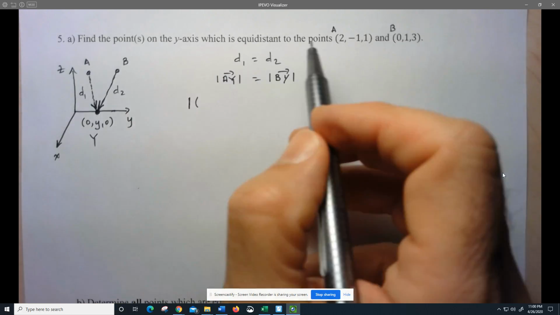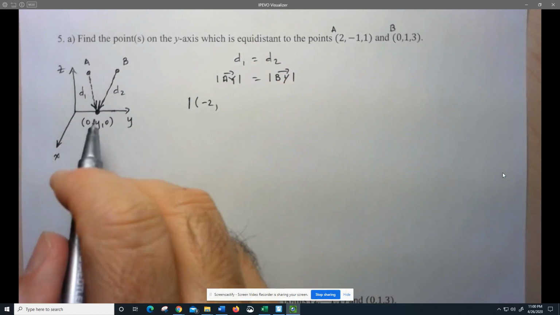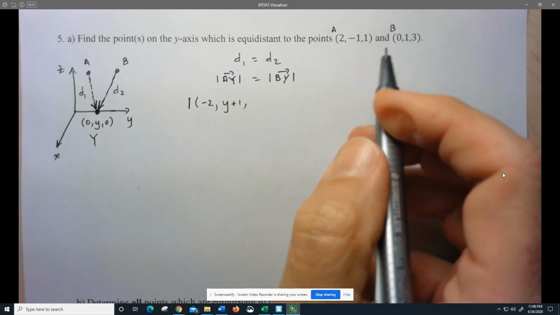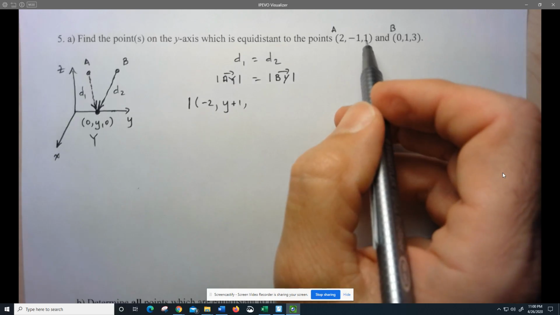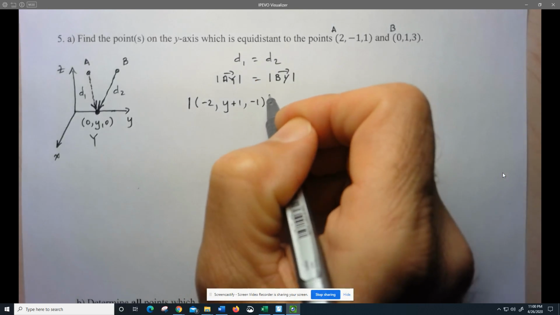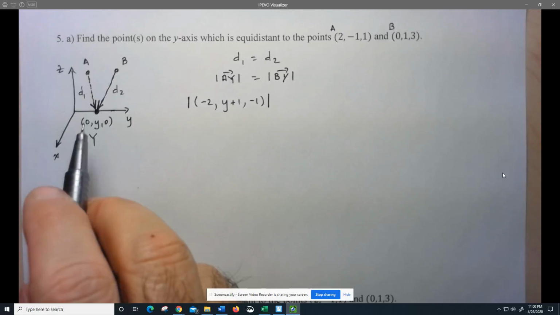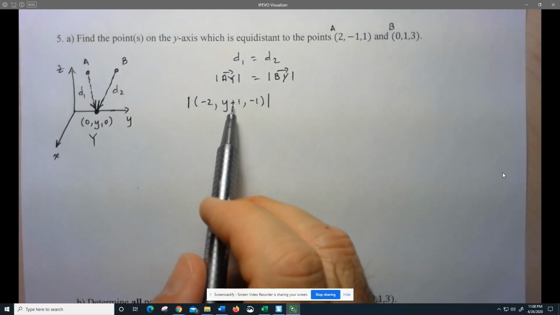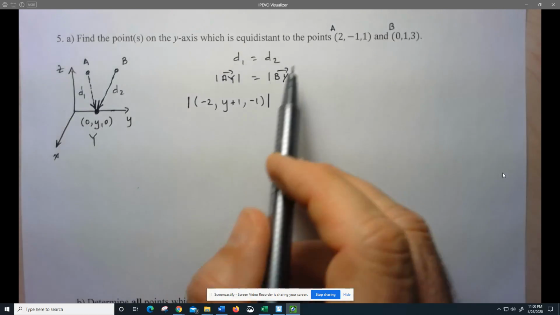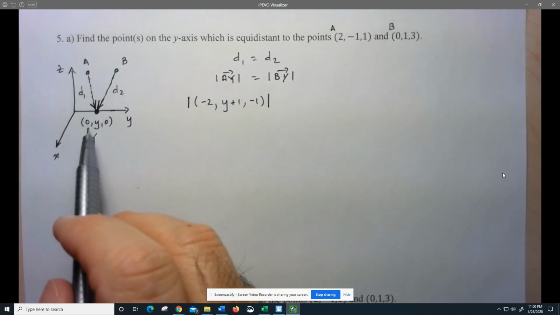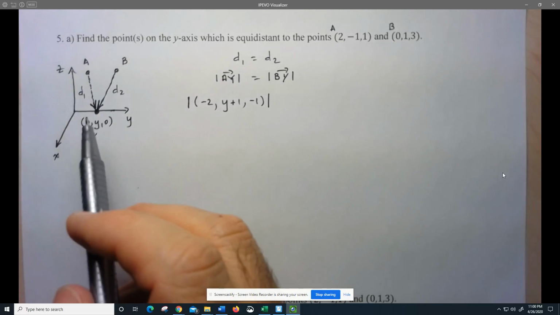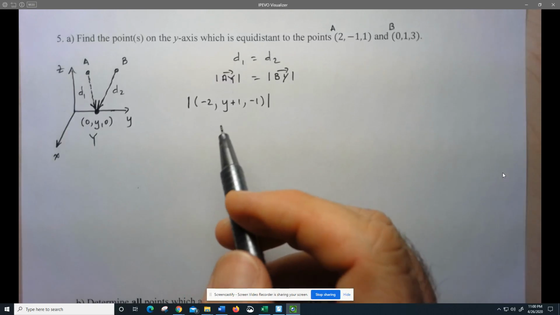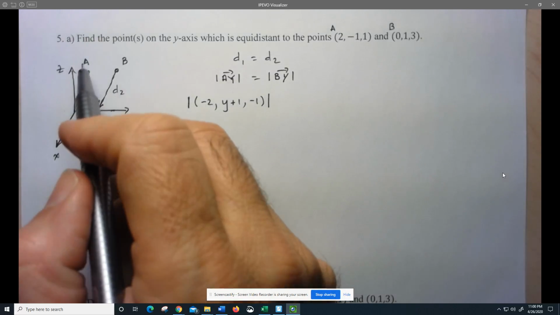Okay, so 0 minus 2, -2. Y minus -1, so y plus 1. And then here, 0 minus 1, -1. Okay, and this is where I can tell you why I chose to go in that direction. Because I'd much rather have y plus 1 than going in the other direction, -1 minus y. It's not a big deal, but anytime I'm solving, I always like having the variable come first. Okay, and that's really the only reason why I chose AY instead of YA.